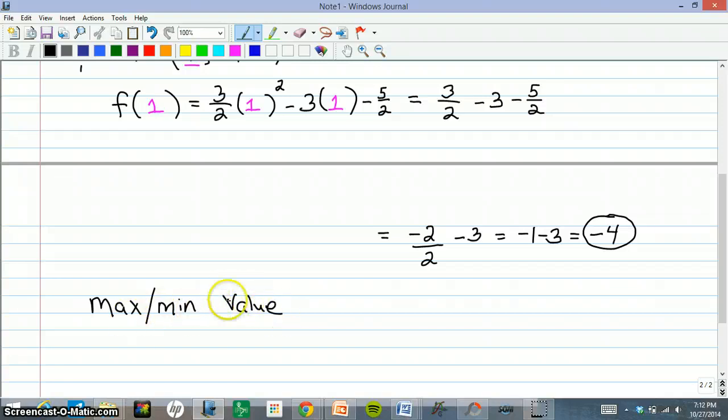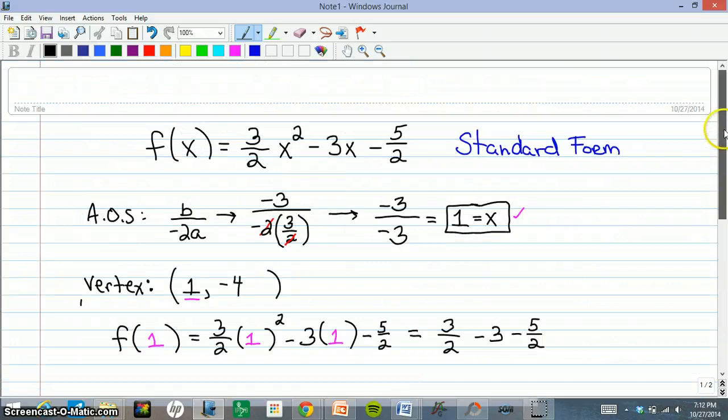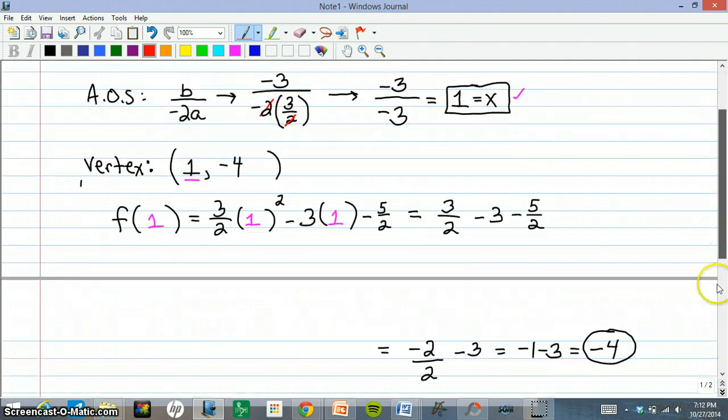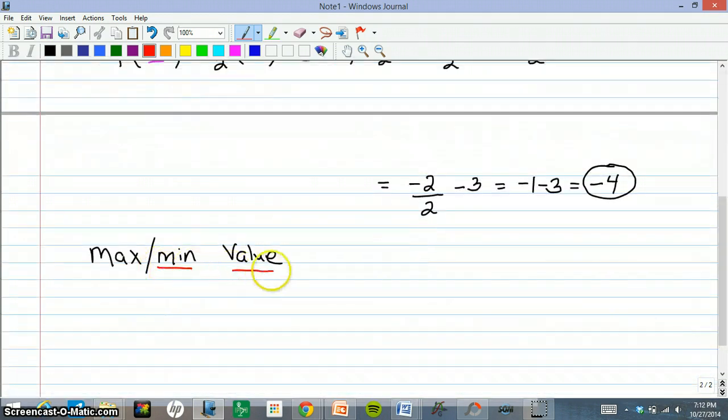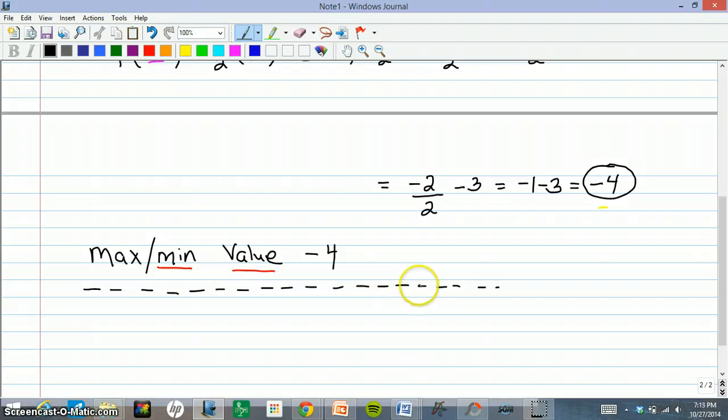First we need to figure out whether we have a max or a min. Let's look back up at our function and recall that the a value tells us whether we have a max or a min. I love this little goofy diagram because it always reminds me, if a is positive, the parabola opens upwards and our vertex is a minimum. So we have a minimum value of -4. And that's it. And we'll verify this in a second on a graph, even though we're not supposed to use a graphing calculator. But for the review, it's good to just check your work that way.